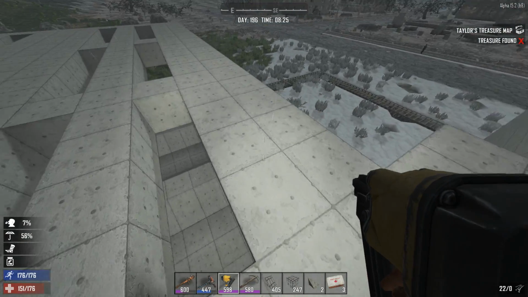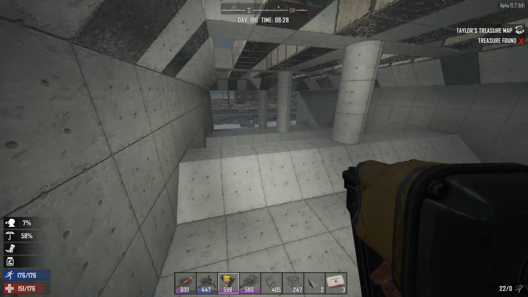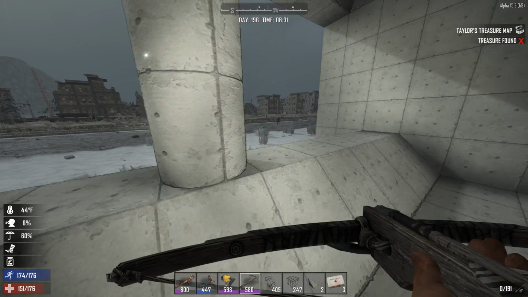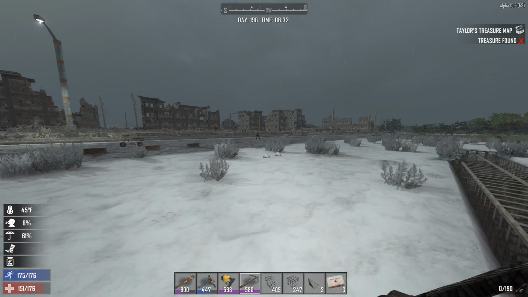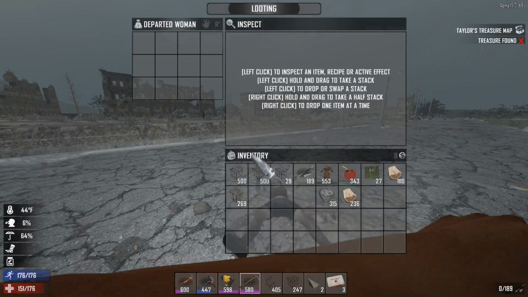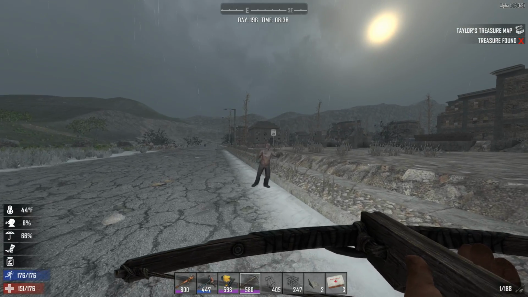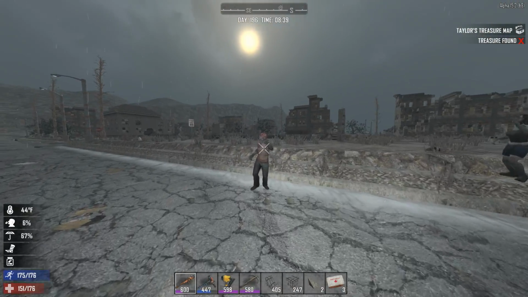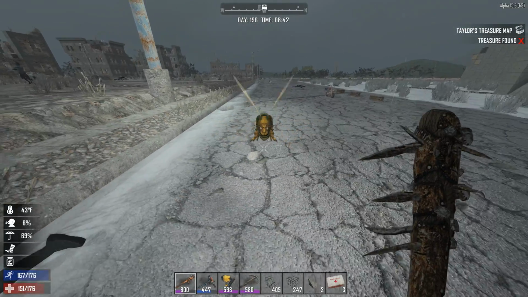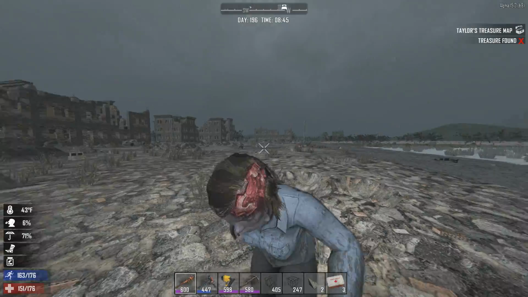I hope that everything's looking nice and sharp. Might as well go down here and kill a zombie or two, or three or four, many more. I need to make ourselves another spike club too. This one's seen better days.